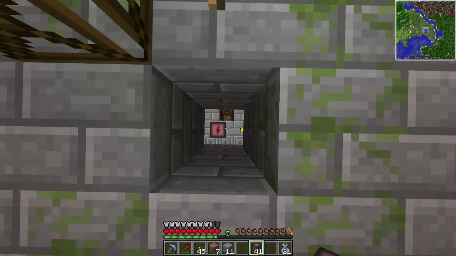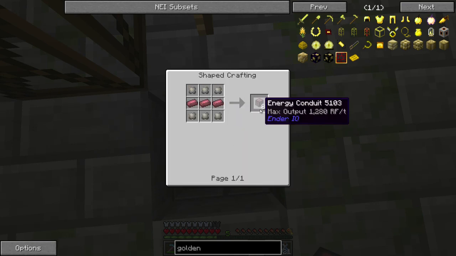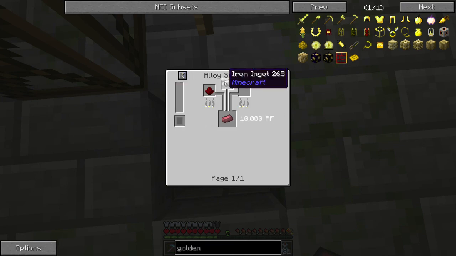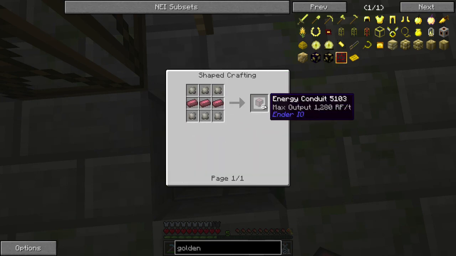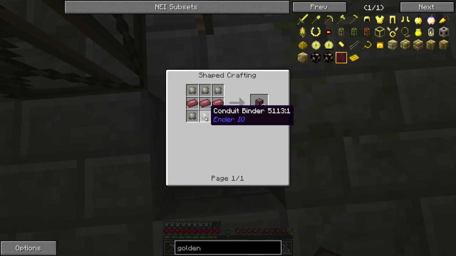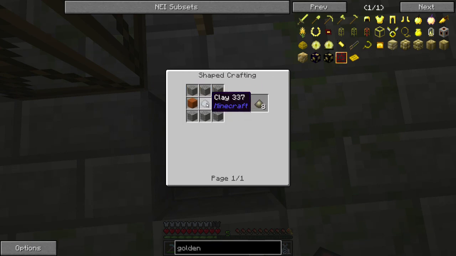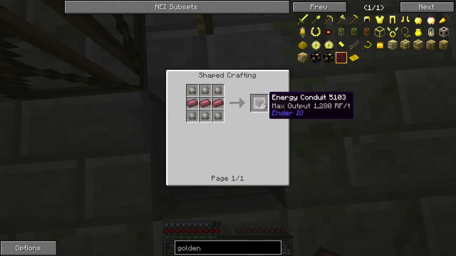Hopefully this works. So these cables are from Ender IO. They're not too expensive. You need three of those conductive iron, which is just iron and redstone. And for three ingots, you get eight cables. And you also need those conduit binders, which is, oops, how do I get back? Which is just gravel, sand, and clay. You get eight, and then one of those melts into four, so you get quite a bit.